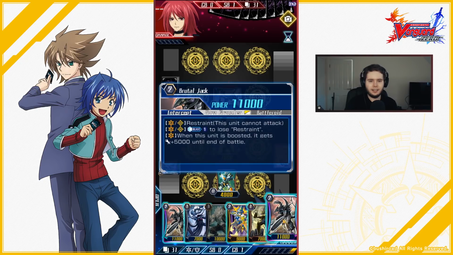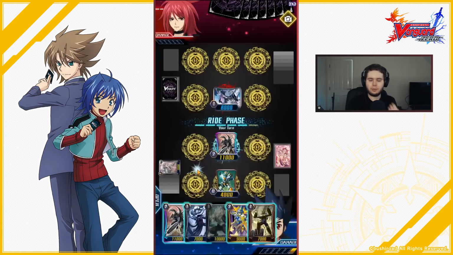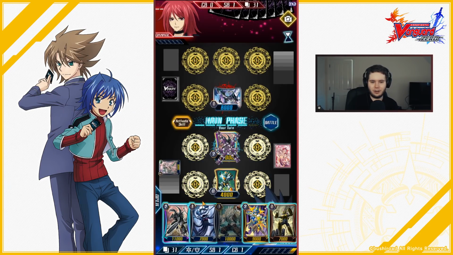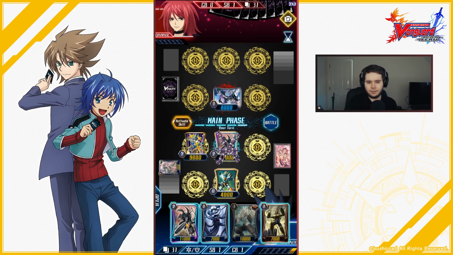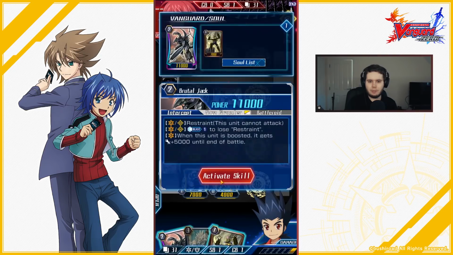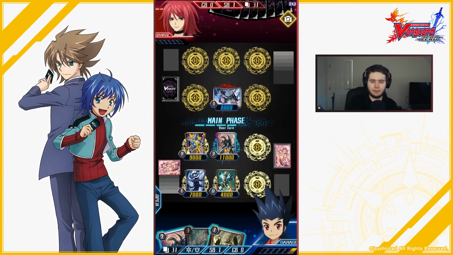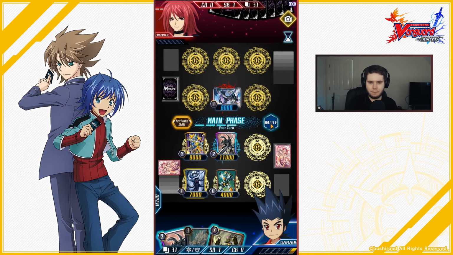Okay, nice. So this guy here, Brutal Jack, I really like him because in order for him to attack, you have to actually counterblast one of your cards. And so he's kind of locked behind these chains until you decide you want to attack. So I'm not going to waste this other one we have, because if we do that, we might end up regretting it. So we're going to counterblast 1 to lose restraint, so we can now attack freely. And this guy here, when his unit is boosted, it gains 5,000 to the end of the battle. So he's going to get very, very big.